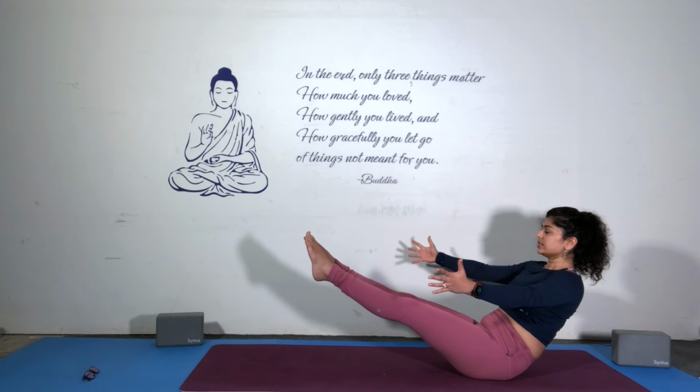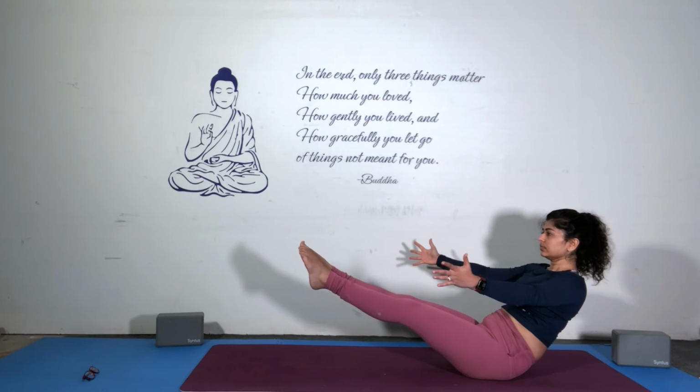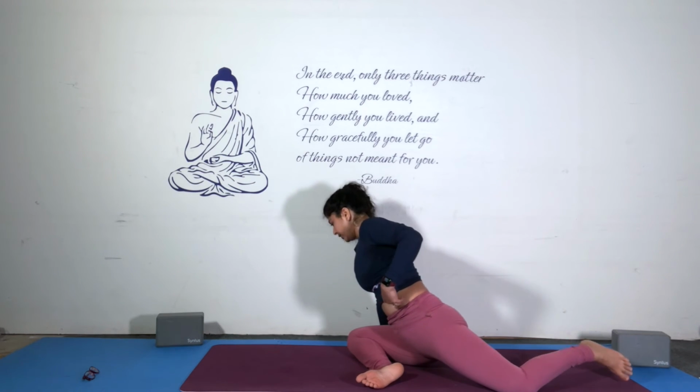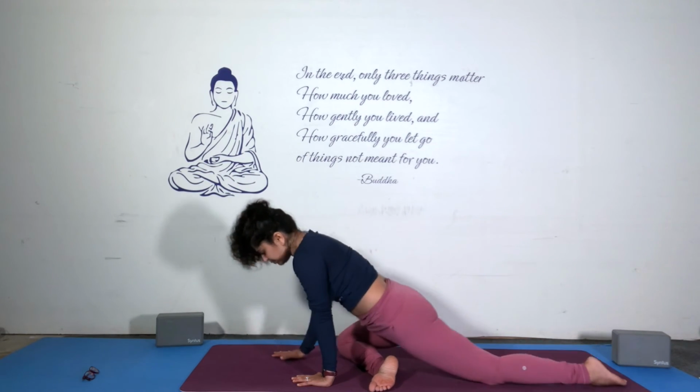Full inhales and exhales. And slowly release both the feet and hug your knees. Send your left leg behind and bend your right knee forward. Bring your heels closer to your left rib cage and lift your right hip up, coming to the pigeon's pose.